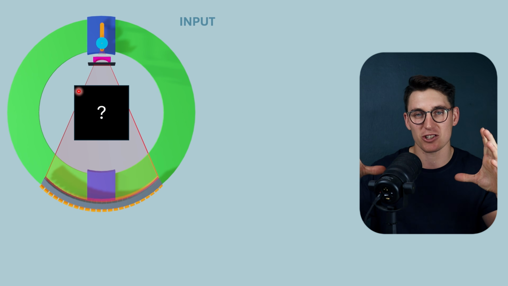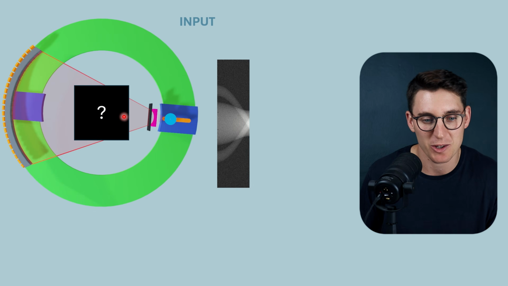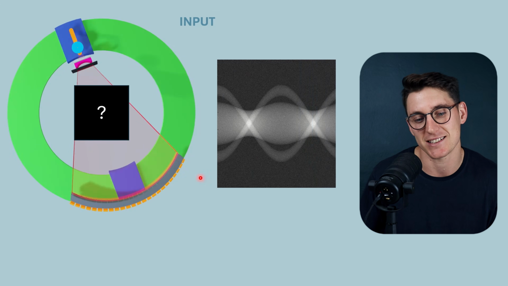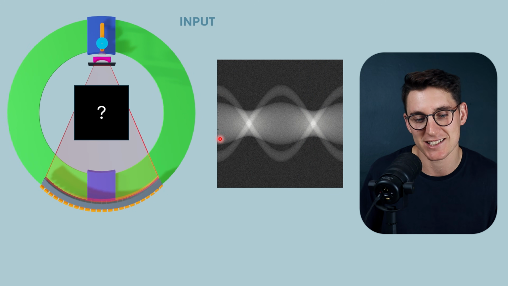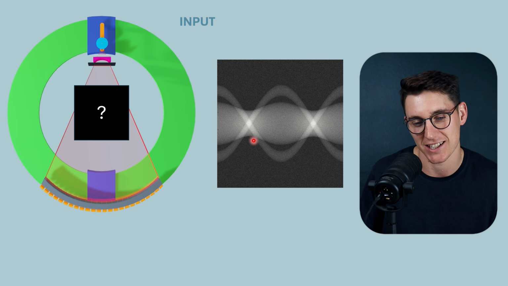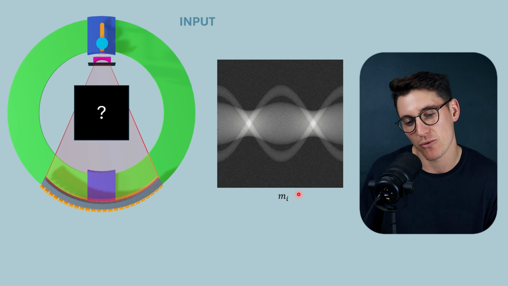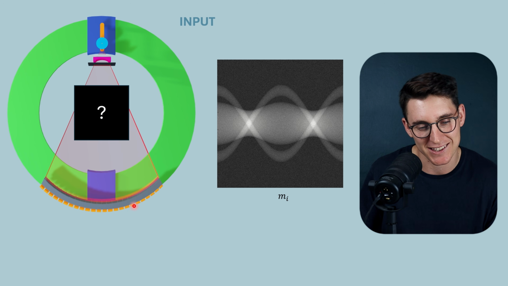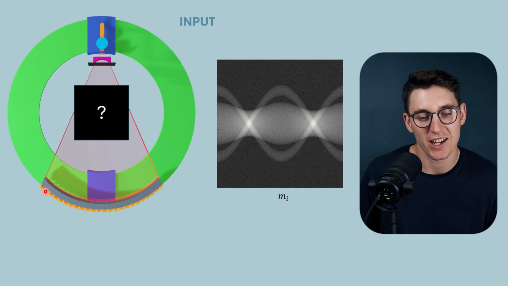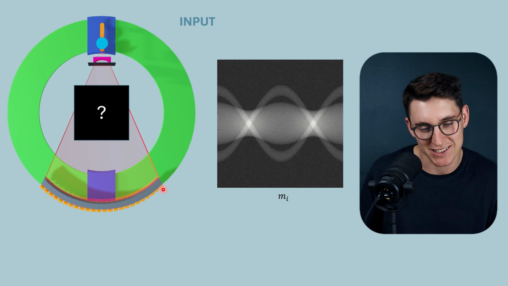Now remember, the CT machine doesn't know what the patient anatomy is within it. It only detects X-ray photons that are being transmitted through the patient. So we rotate around the patient, we gather data, we digitize that data and place it in a sinogram. Remember, each line in the sinogram is a different projection representing a different angle around the patient. This is digitized detection data, and we call that measured data, M, measured data for i, meaning every detector. i is the ith detector. Each one of those detectors is going to measure differing photon intensities based on the path that the X-rays have traveled. And these X-ray intensities are independent of one another. They don't relate to one another.